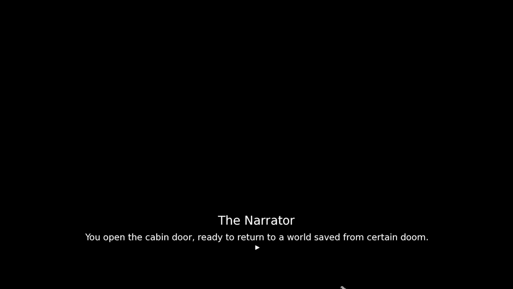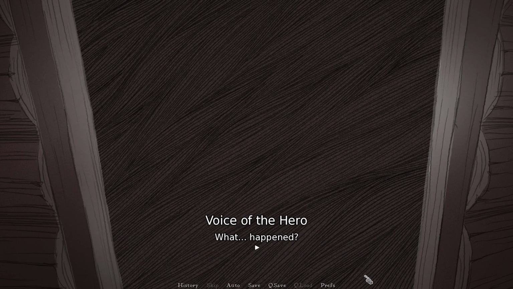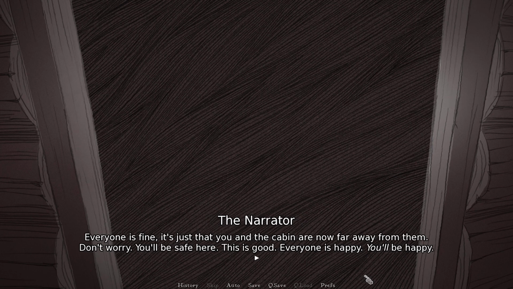Leave. You open the cabin door, ready to return to a world saved from certain doom. Only, a world saved from certain doom isn't what you find. Instead, what you find is nothing at all. Where a lush forest stood mere minutes ago, the only thing in front of you now is the vast emptiness of some place far away. What happened? Everyone is fine. It's just that you and the cabin are now far away from them.